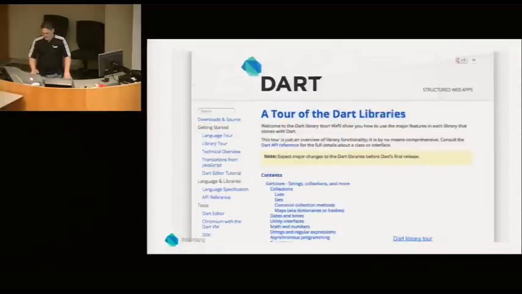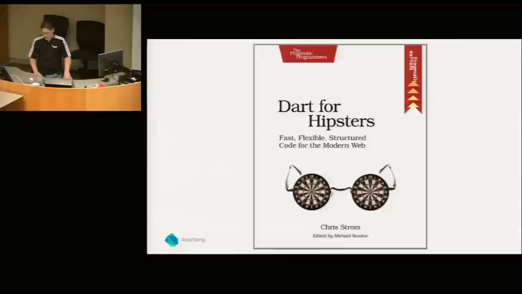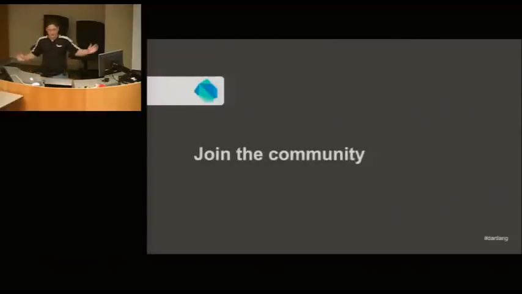We have a tour of the Dart language. We have a tour of the Dart libraries. We have a book that we're working on. But actually someone from outside of Google beat us to the punch, and they already released a book, and now there's like 4 or 5 books, which is amazing. I mean, it's not even completely done yet.